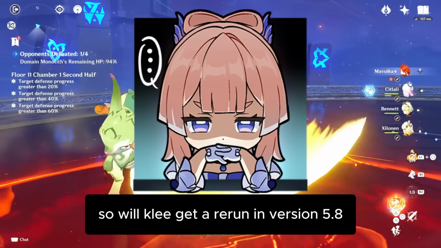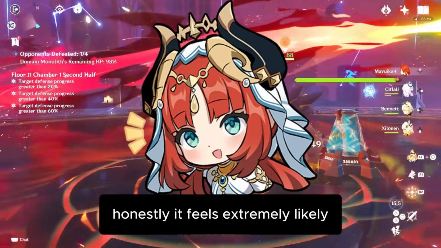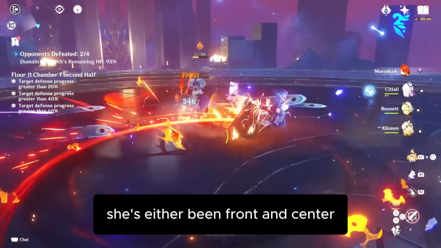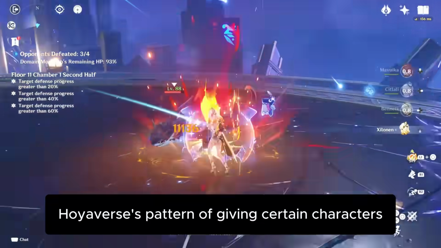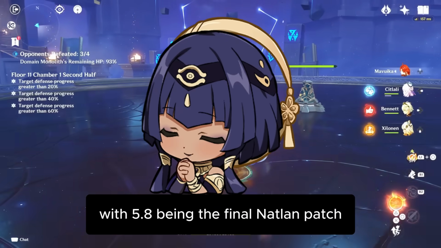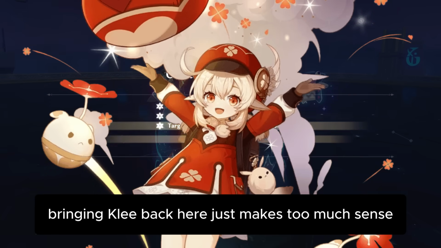So will Klee get a rerun in version 5.8? Honestly, it feels extremely likely. She hasn't had a banner in quite a while, and every time this event has made a return, she's either been front and center or heavily involved in the side story. Plus, it fits Hoyoverse's pattern of giving certain characters spotlight moments before a major region shift. With 5.8 being the final Natlan patch, bringing Klee back here just makes too much sense.